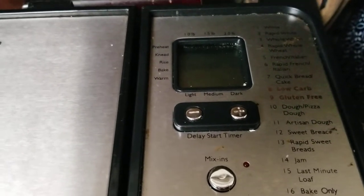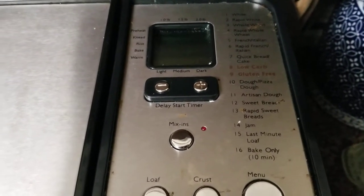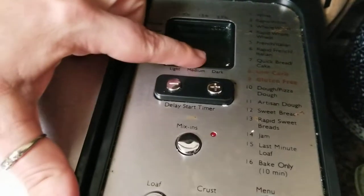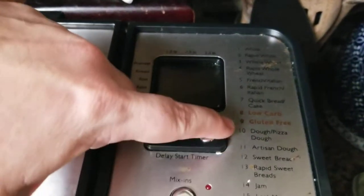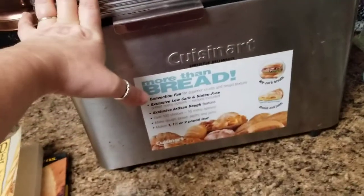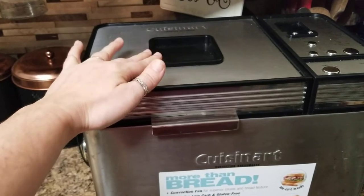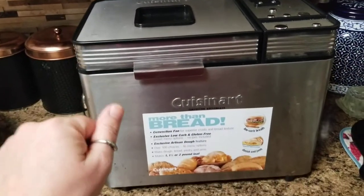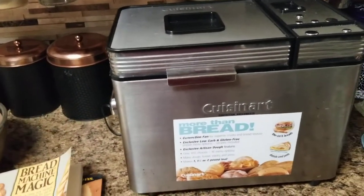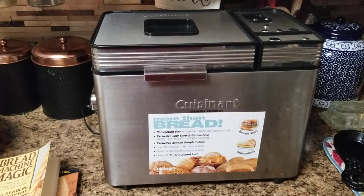Does light, medium, or dark crust, and has this whole menu here of all the different types of bread that you can make, and it will bake your bread in the container for you. It also has this wonderful function that I use all the time, which is number 10, which is dough pizza. So I am easily able to take a dough recipe, dump all the ingredients in here, hit setting 10 and start, and I can have dough to make a pie crust, a savory pie, a pizza crust, pot pie, anything that I need to do with some dough or a crust.